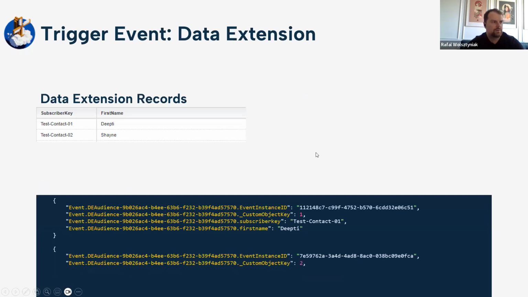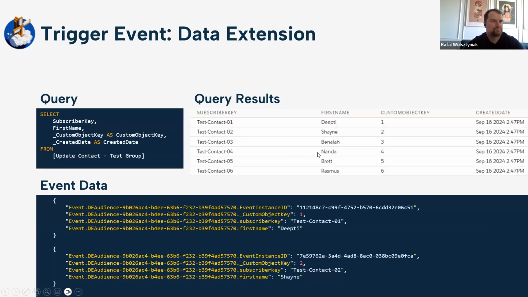I mentioned that this custom object key is invisible, but you can actually retrieve it using SQL. So this is an example of a query that is able to retrieve the custom object key of your entry event data extension.